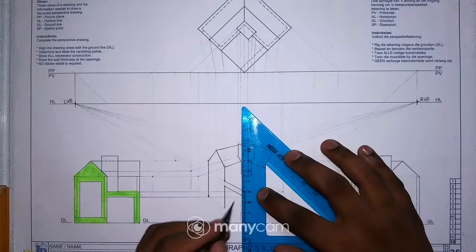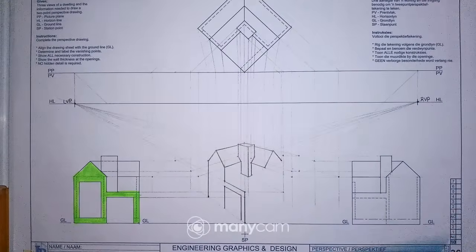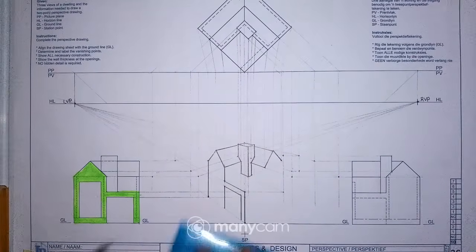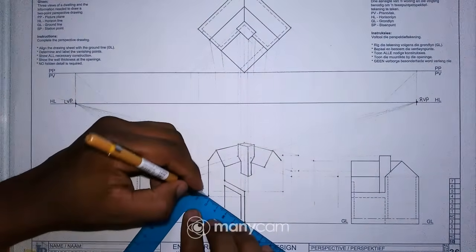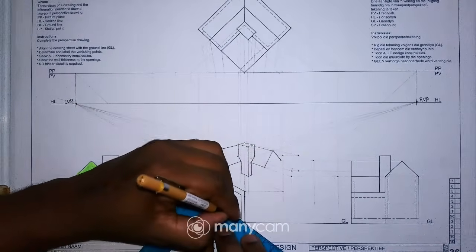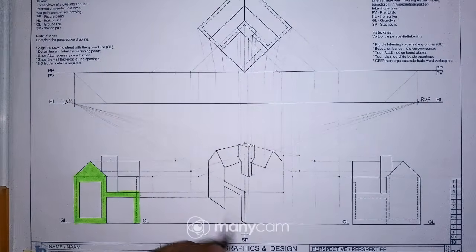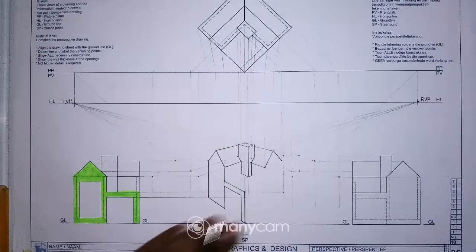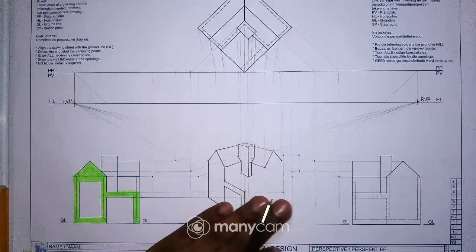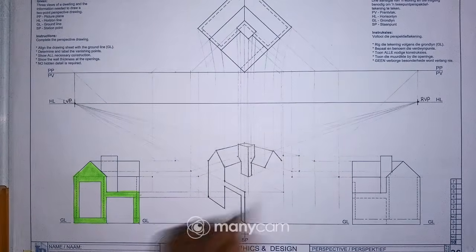So this is my opening, like that. And then now, because I have these 2 points, I can just connect those 2 points like that, and this point, those 2 points. But here I must leave it open. Why? Because this is an opening, and we have a flat surface there, so I can't just draw a line there, so I'll leave it open like that.